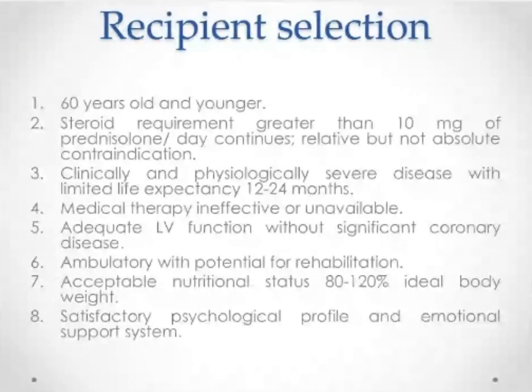Should be the patient ambulatory with a potential for rehabilitation. And ما اخذ لي واحد crippled on the wheelchair لا يتحرك ولا يقدر يستفيد من اللانج transplantation. It should be have a good ambulatory and have rehabilitation، يعيش حياته بالشكل المضبوط أهم شيء بالنسبة لي. And should be have acceptable nutritional status of ideal body weight. يعني لا تخلي المريض كشكسك because any كشكسك maybe it lead to the rejection of the donor lung.